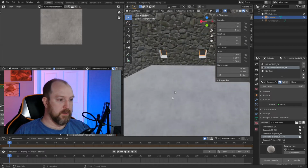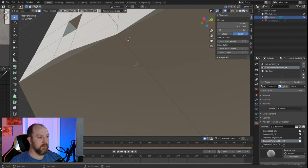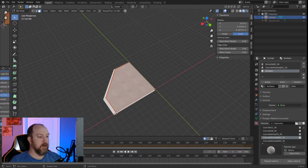Okay, so what we're going to do is we're going to grab this and this. Those guys are together. And we're going to do a Shift H. And I missed that. Shift H. What that does is hides everything other than what you have selected. H hides what you have selected. Shift H hides everything but what's selected.